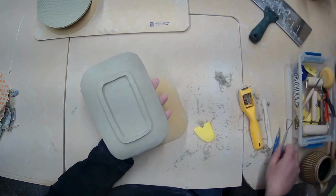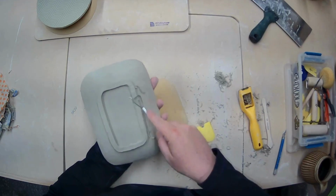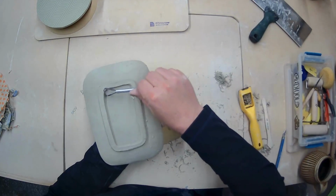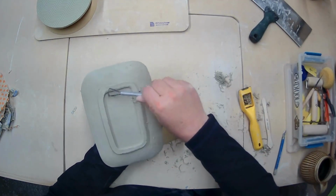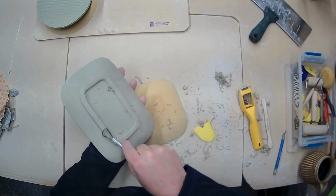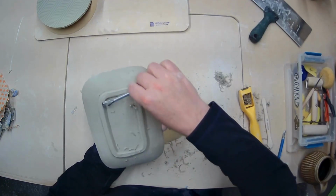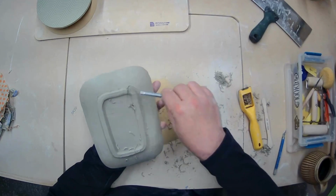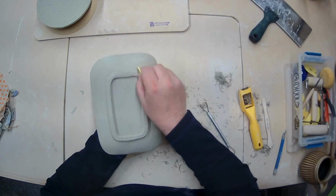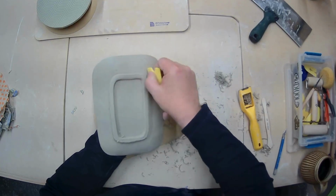Now if I need to clean up this foot, I use this tool to clean it up. This is the round flat tool. We have a bigger version and a smaller version. Then I come back and kind of squish the clay, burnish it back together here, polish it sort of.